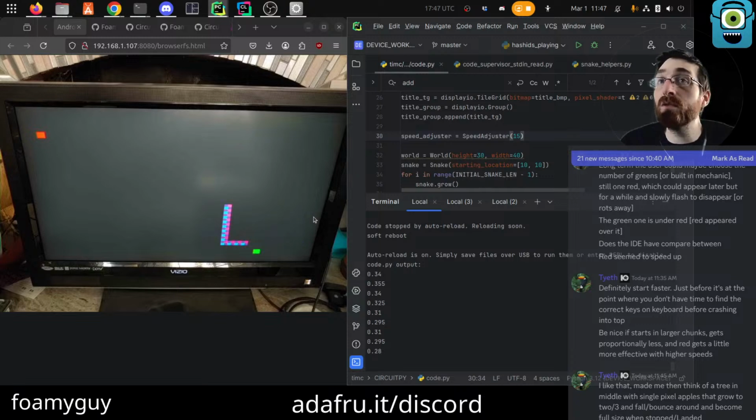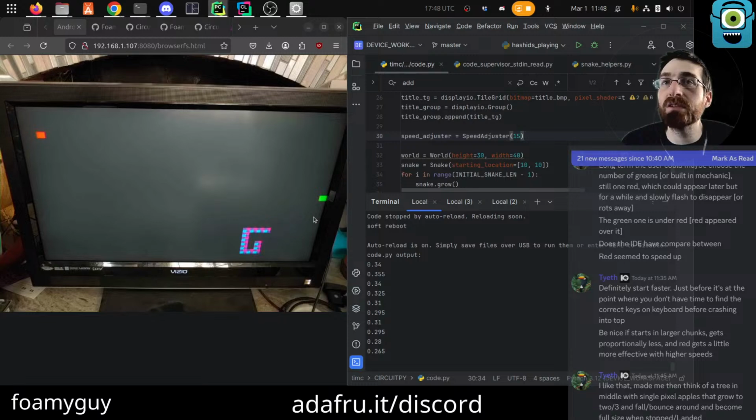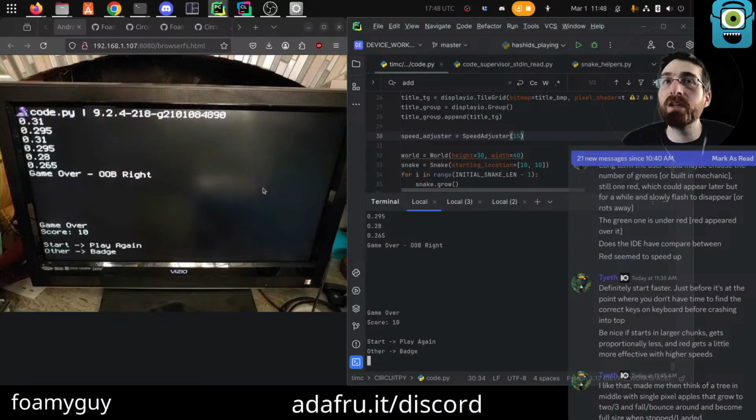And within the score, we could give you a bonus for going faster. When you eat an apple, if you're traveling at top speed, you get more points than if you eat an apple traveling at low speed. So it's up to you, the player, to make the trade-off: go faster means you get more points, but it's harder to not lose, or go slower, which means you get fewer points, but it's easier to not run into yourself. You get to choose how you want to play, which strategy you think will be best for you. I think I like that.